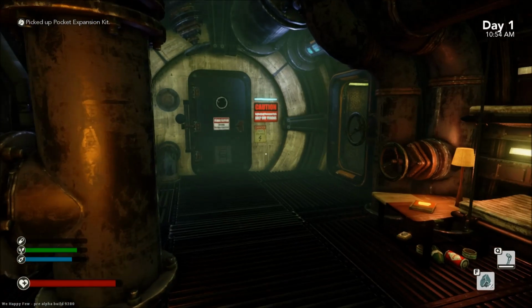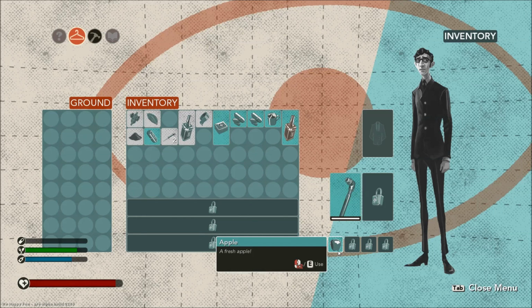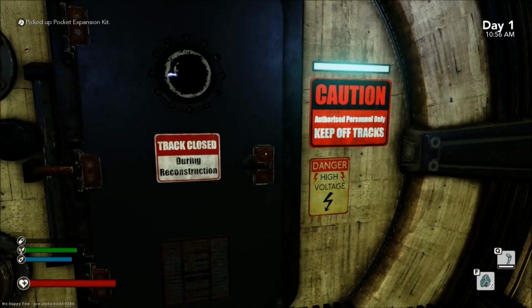Oh, man, that's a great one. This one doesn't come up often at all. This is a pocket expansion, so making your pockets seem almost bottomless since 1952, inventory expansion. Let's go ahead and use that, and you'll notice that we just unlocked a new expansion on our actual inventory here, so we can carry extra stuff. That's pretty sweet. It looks like the item bug is there.